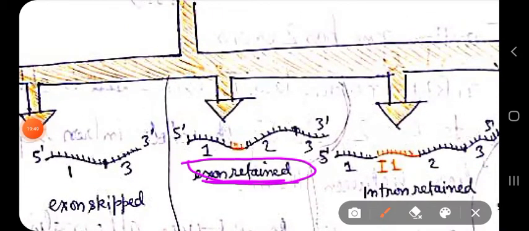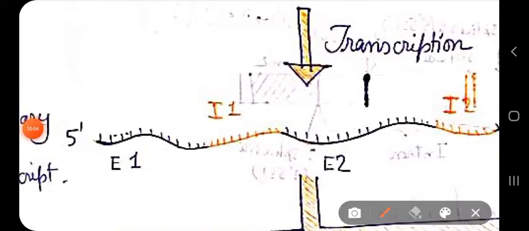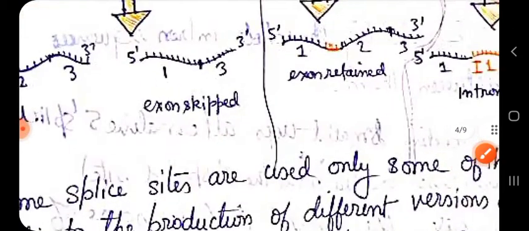The third way is exon retained. Exon retained means to continue with the exon. That means just after exon 1 there was an intron sequence, but some of the intron sequence remains with exon 1. After exon 1, intron 1 sequence has been retained within the mature mRNA. That is called exon retained. It means the introns are continued along with the exons, but to some extent.